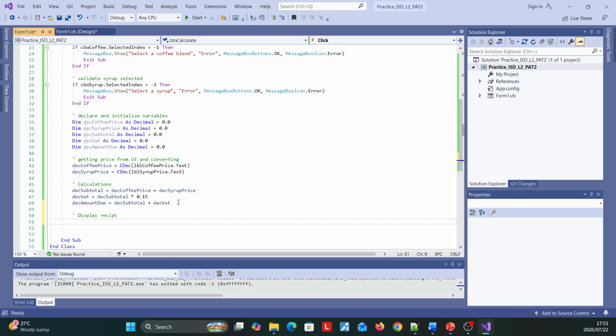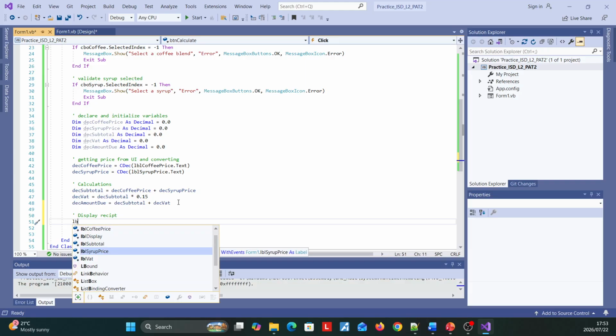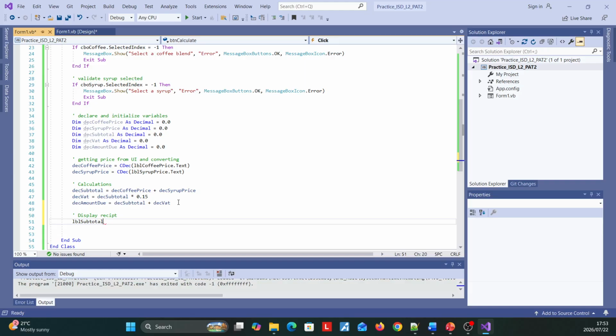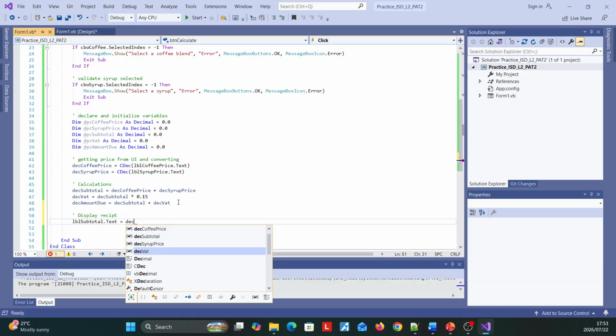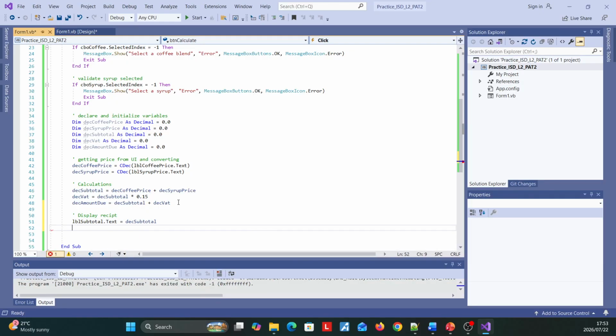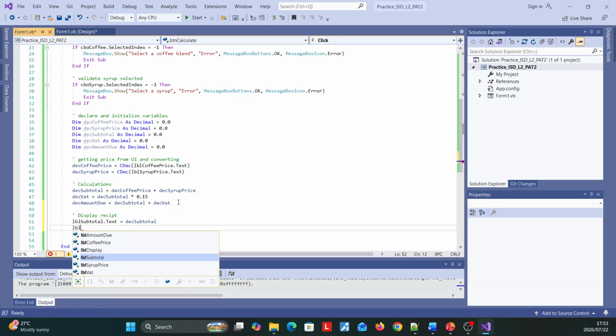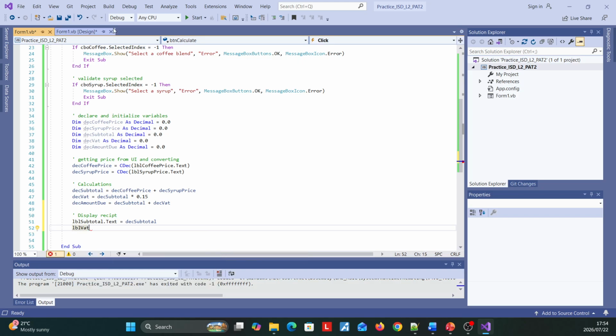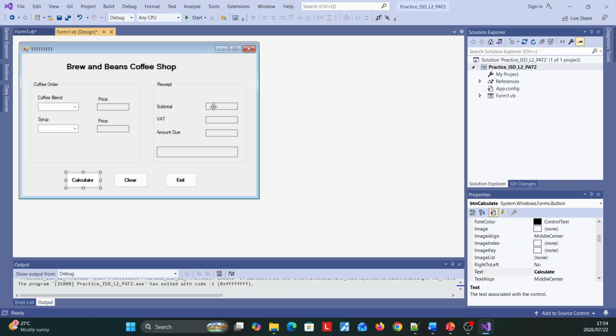So the first one is our lblSubtotal.Text is going to be equal to the decSubtotal variable. Our other one is going to be the lblVAT, which is this one. So this is lblSubtotal, this is lblVAT, and this is lblAmountDue.